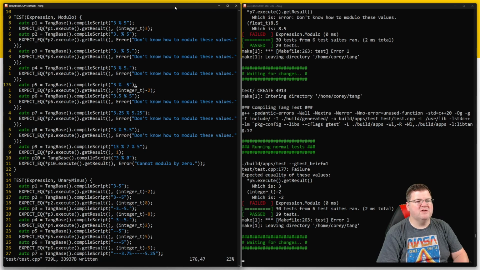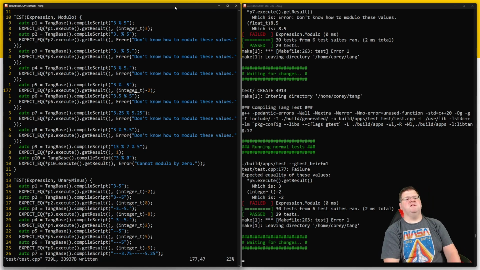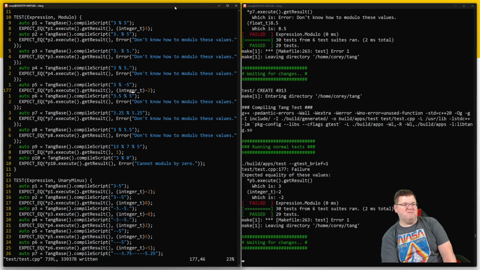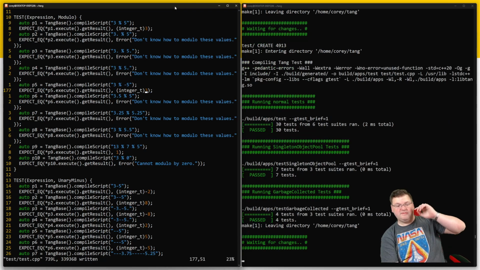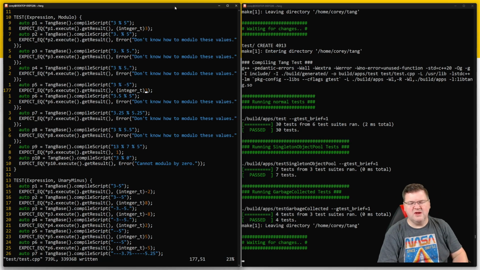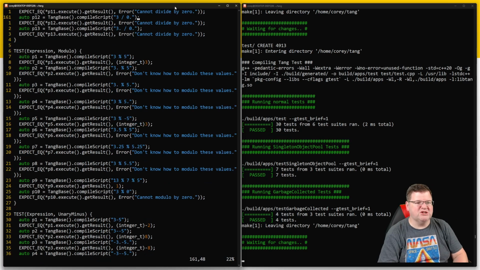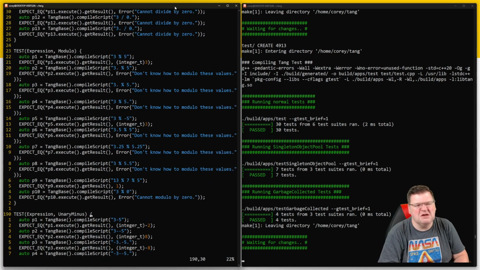Okay. When modulating by a negative number, evidently it should be a positive number. Okay, that's just fixing the modulo tests to actually be modulos.